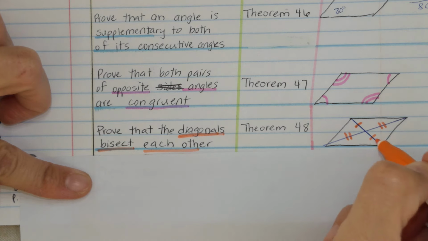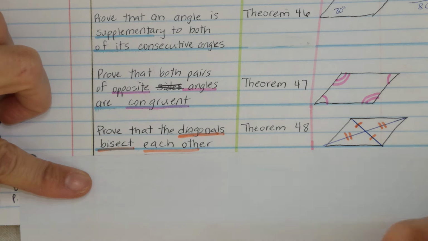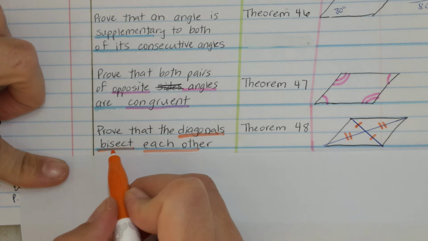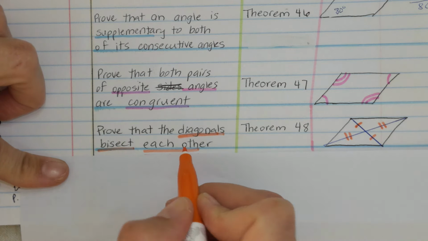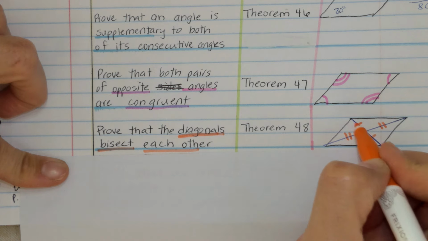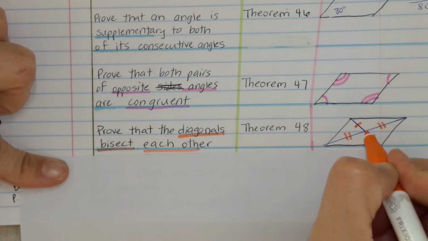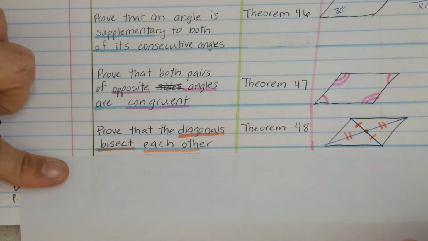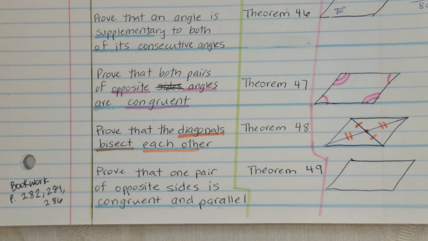So that's what it would look like. Along the same diagonal, they have to have matching congruent marks. Either 1 and 1 or 2 and 2. It could even be like 3 marks and 3 marks, but the diagonals have to be bisecting each other so that the center would be the midpoint. The center would be the midpoint of each diagonal. Okay, I'll even put a little point there. Okay, and then here's the last way.